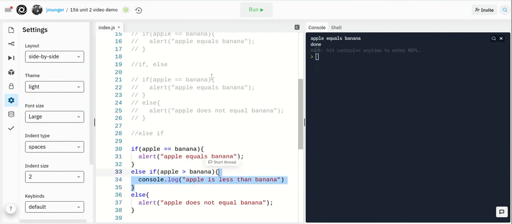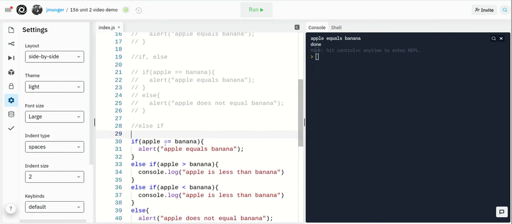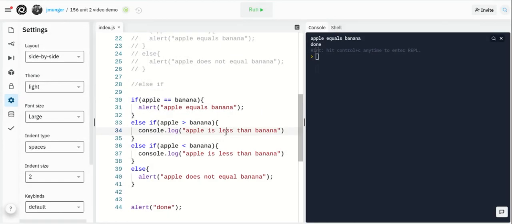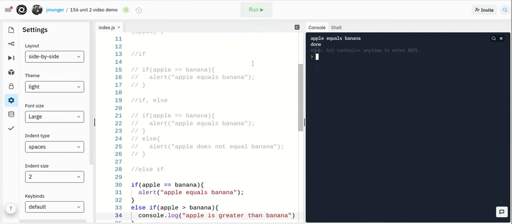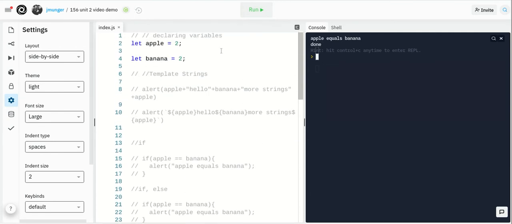All right, and then we can do the same thing for greater than. Oops, that one is greater than. There we go, less than. So greater than or less than. All right. And so now we can see they're equal. Let me move these variables down so I don't have to scroll.